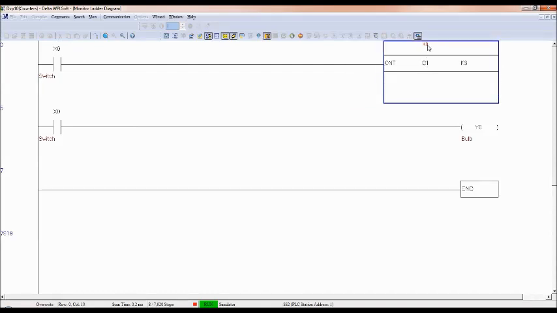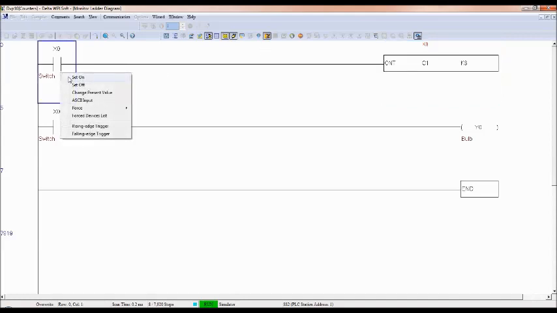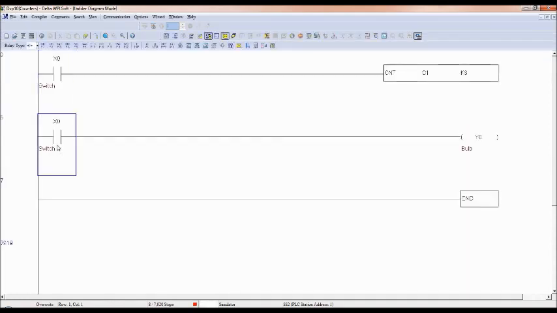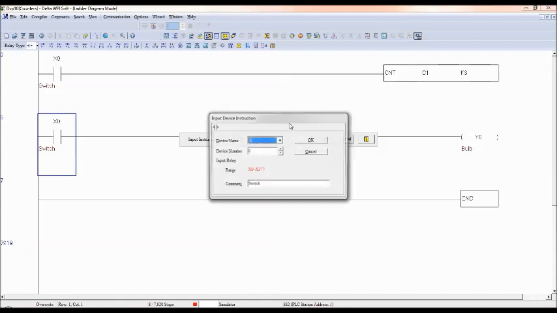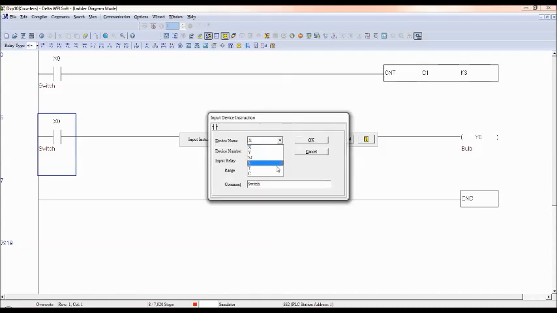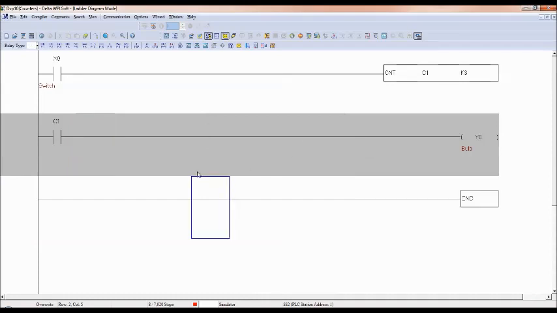Here K3 is the predefined value, so you should refer to this red color K value. Now if you press this switch 1 time, see the K value. Here's one thing: this should be C1, right? We made a mistake here. This should be C and 1, so C1 value. Otherwise it will turn on immediately.